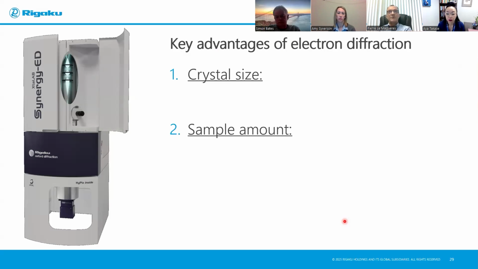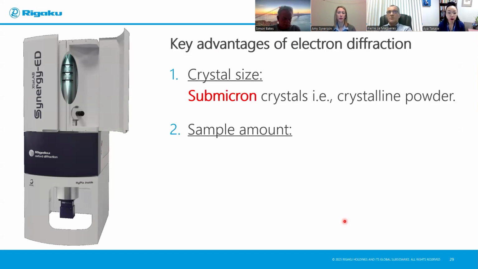Now, using an electron diffractometer has two main advantages: crystal size and the amount of sample that you can then use for analysis. As I said on my previous slide, you can now analyze submicron crystals. But think about what that means. That means that now you can do single crystal crystallography on a crystalline powder. No more need to dance around with different solvent conditions to try to get crystals. A crystalline powder will suffice. And then as a result, since you need one or a handful of submicron particles to get the crystal structure, you can work with tiny amounts of powders.